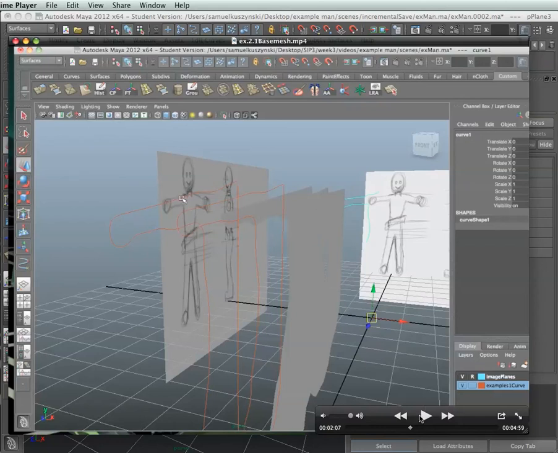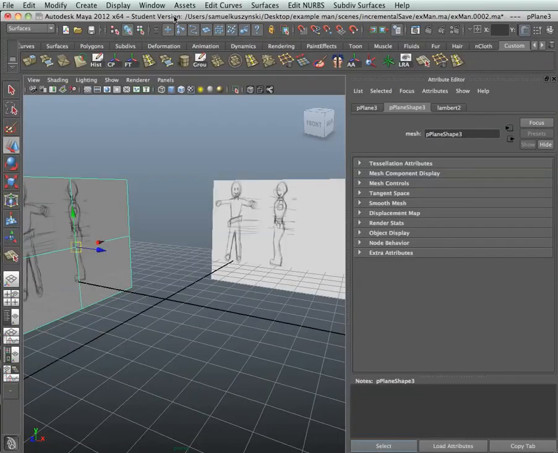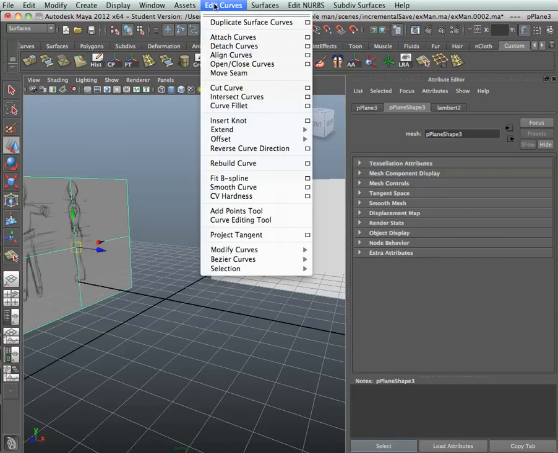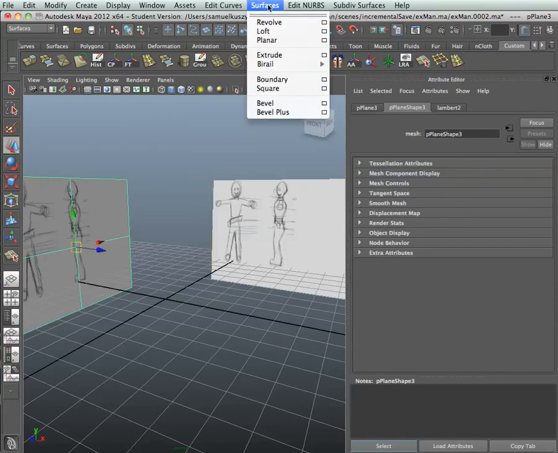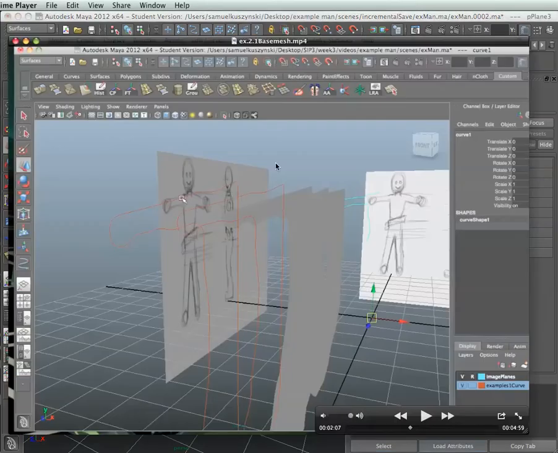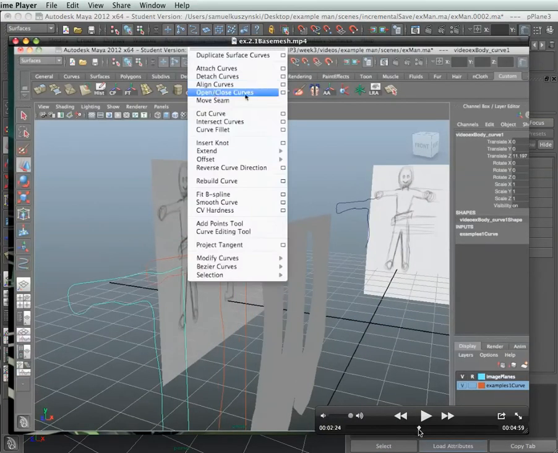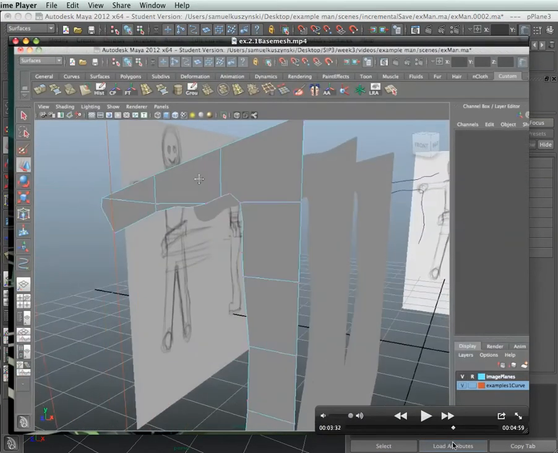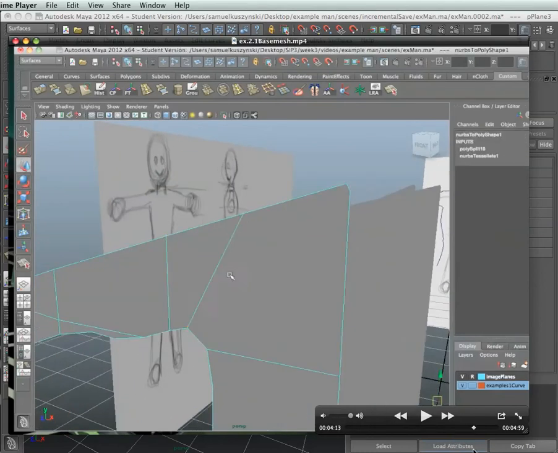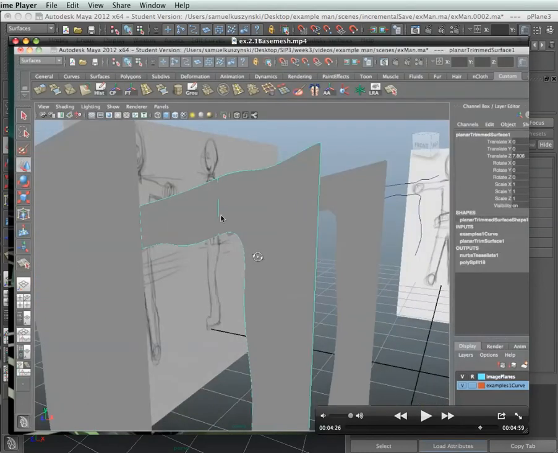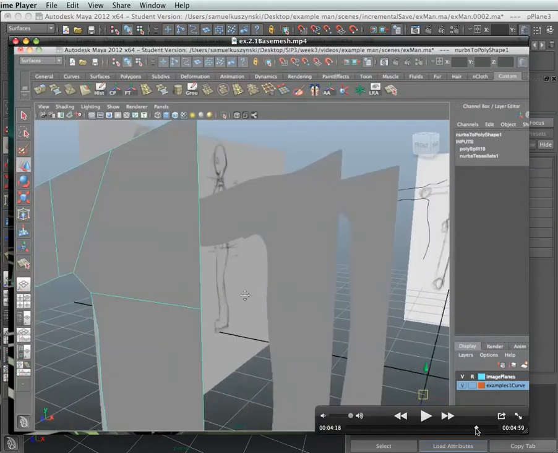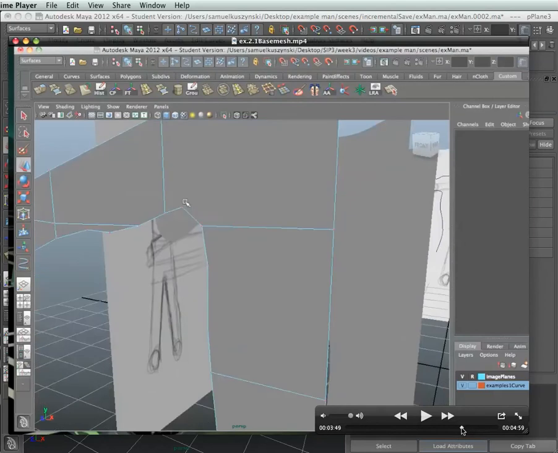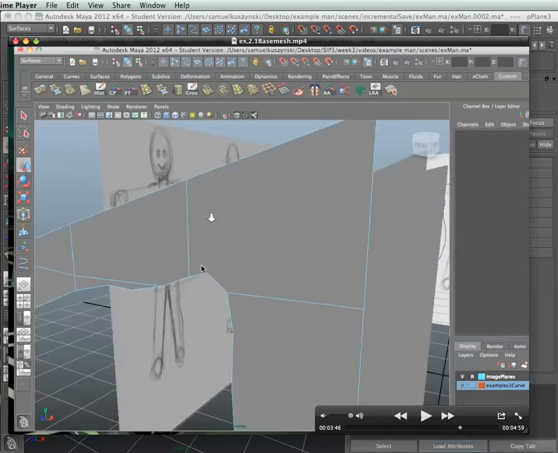But we want it closed so that we can create a planar from that curve. We'll go into edit curves, surfaces, hit planar, and it will create something similar to this structure here. Now it is going to be kind of wishy-washy. We're going to end up having to convert it over to polygons, in which case when we do, it'll look similar to something like this.